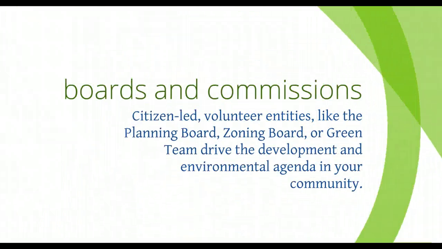You can report to the community what children are or are not learning in the classroom. Or maybe you want to cover municipal boards and commissions, like the Planning Board, Zoning Board, or Green Team. These are citizen-led volunteer entities that drive the development and environmental agenda in your community. As a citizen journalist, you can interview the board members about their proposals or interest in serving, or report if there are open seats on the Planning Board or Zoning Board.